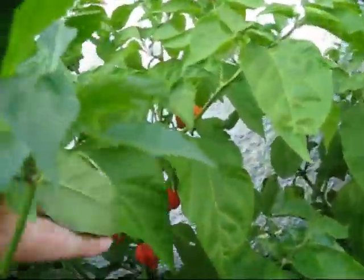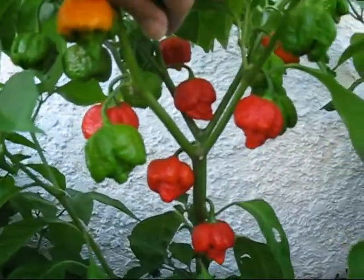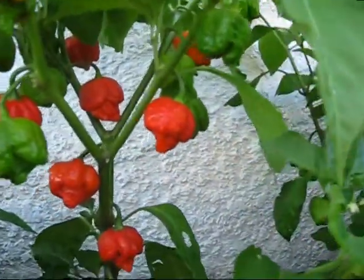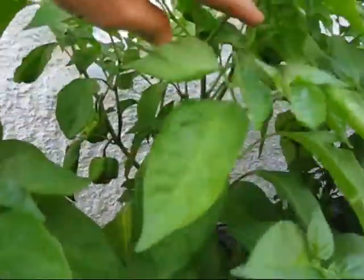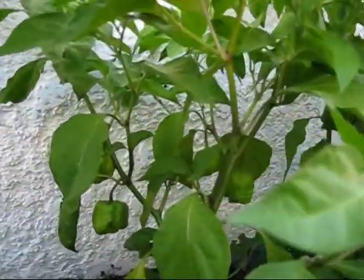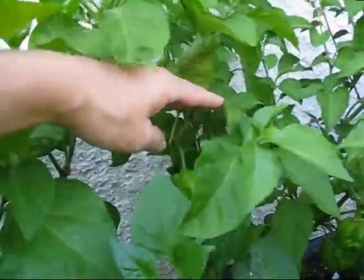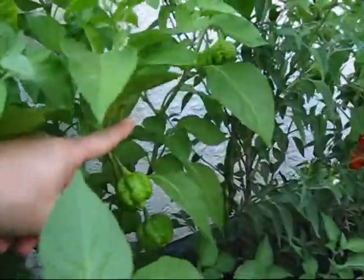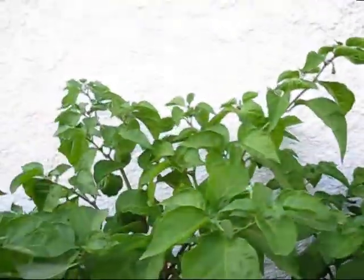I'll start with the seven pods like I always do. I have a lot of seven pods that are ready to go — look at this little beauty. These are the Jonah seven pods. Very hot. I counted my peppers today and I have about 700 peppers altogether — not 700 seven pods, I mean all told I have about maybe 60 seven pods. I have lots of very nice peppers.